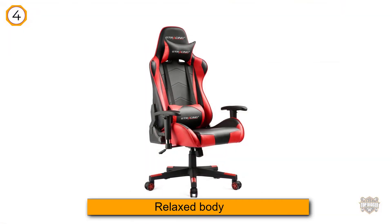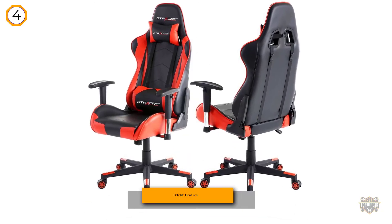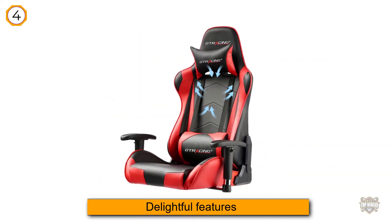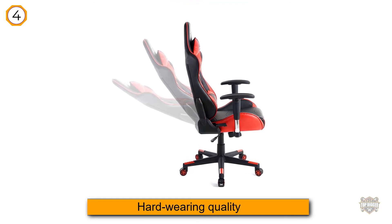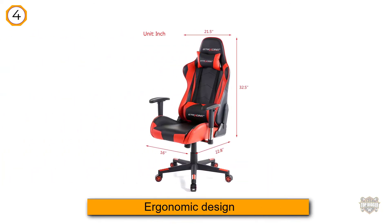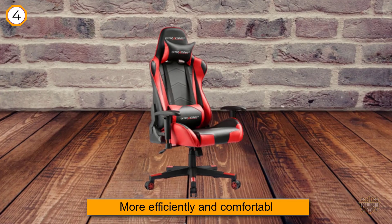Sitting on this gaming chair feels like you're driving a racing car. Level up your games with a relaxed body thanks to delightful features, hardware, and quality. The ergonomic design racing chair is more efficient and comfortable, with a multi-function build to meet all kinds of body shapes. Materials include a metal frame, easy-to-clean artificial leather, removable headrest, and lumbar cushion, making it an ideal seat for working, studying, and gaming. The chair features an adjustable backrest with a 90-degree to 170-degree safety angle, armrest and seat height adjustment, and 360-degree swivel with a 5-point base built with heavy-duty smooth-rolling casters.